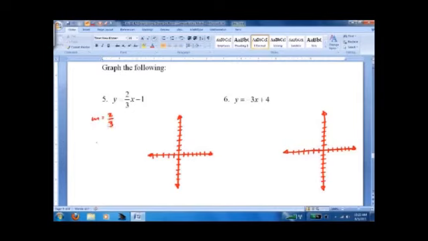M equals 2/3, b equals -1. While I'm here, m equals -3, b equals 4. Change colors for graphing. We're down -1, up 2, 1, 2, over 3, 1, 2, 3. Connect the dots. Slightly flatter line because the slope is between 0 and 1. B value of 4, 1, 2, 3, 4. -3 over 1 if it makes you feel better. 1, 2, 3. Negative slope down to the right. -3 is a fairly steep slope.